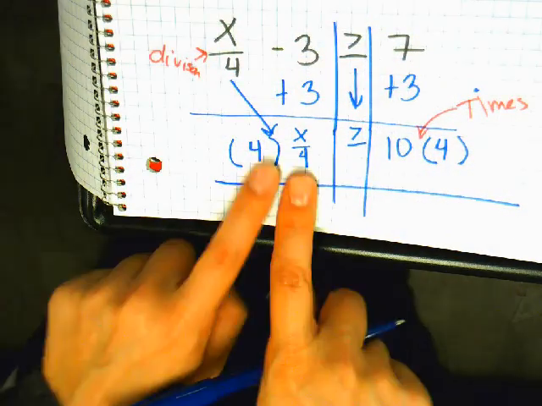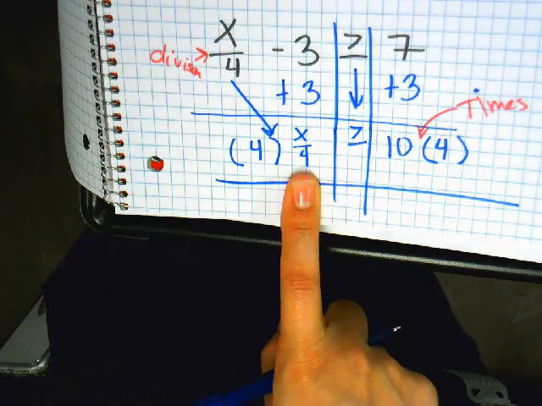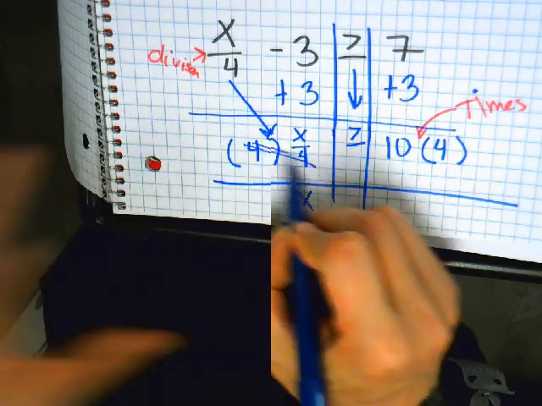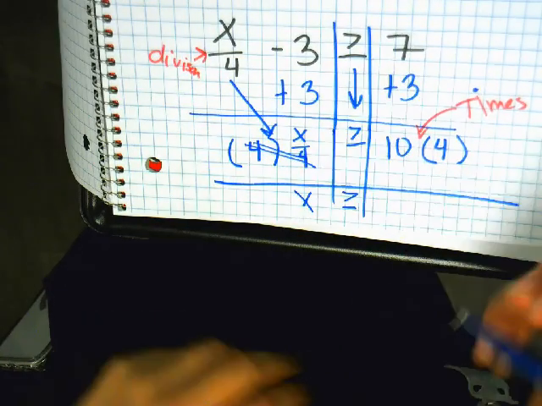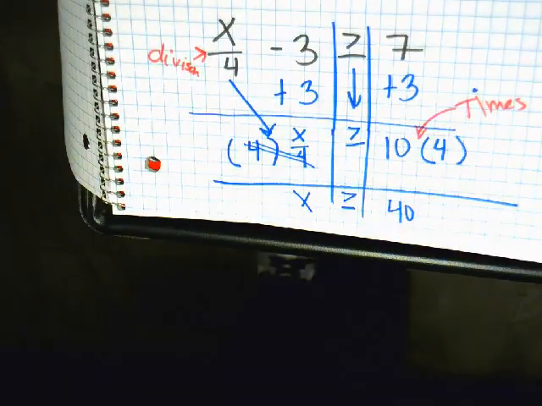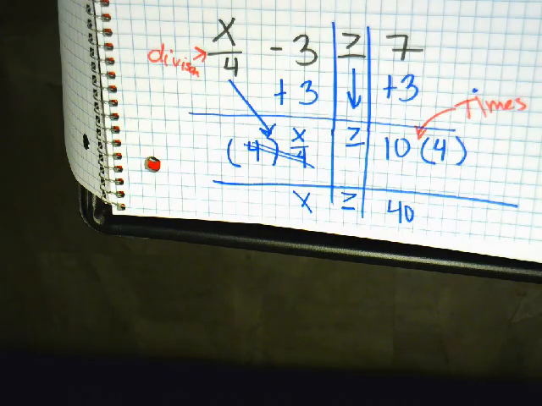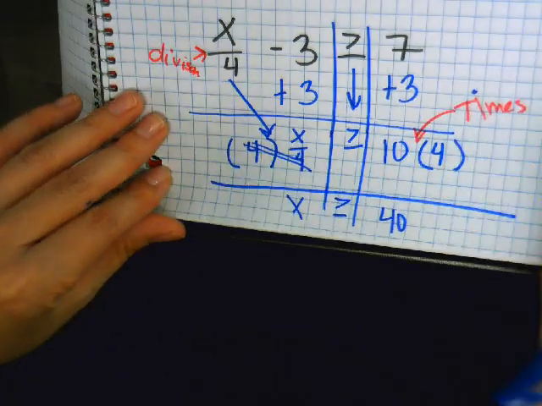What happens to these 4s on this side? They disappear. It's a 1. I'm left with x. These go away. What's 10 times 4? Is the x all by itself? All the numbers moved away? Yep, we're done. Once you have x by itself, you're done. Okay? You want to move everything around. All right. Let's try this again.